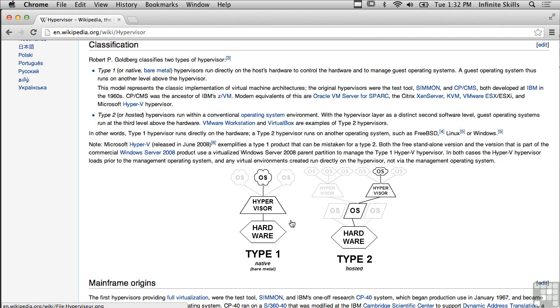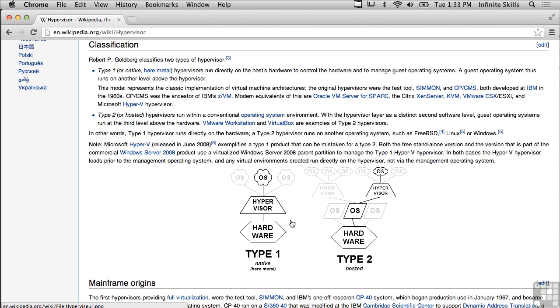So I could have an instance of Windows XP running inside of Parallels. I could have a Windows 7 instance running inside of Parallels. And then inside of VirtualBox, I could have Linux Mint, and I could have Ubuntu, and I could have BackTrack. So I could have, for example, 5 operating systems, assuming I had enough memory and disk space to support all of those. I could have 5 operating systems running inside of 2 hypervisors running on top of one operating system. You can see where it gets a little complicated, but also opens up doors for a lot of interesting possibilities.